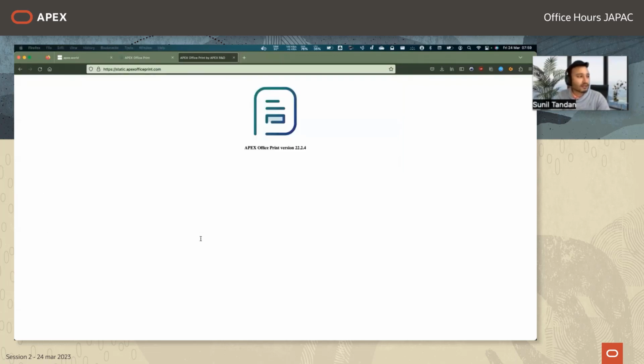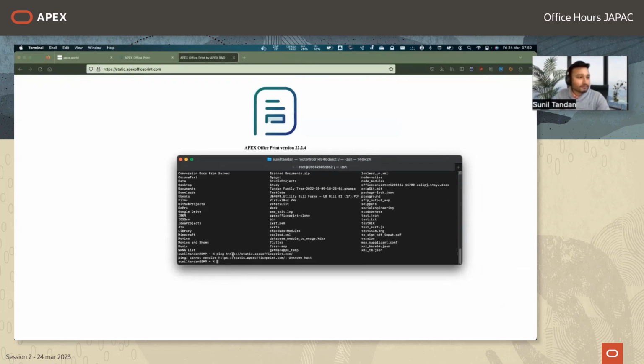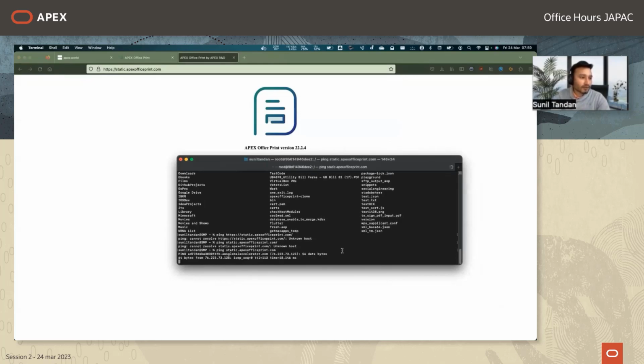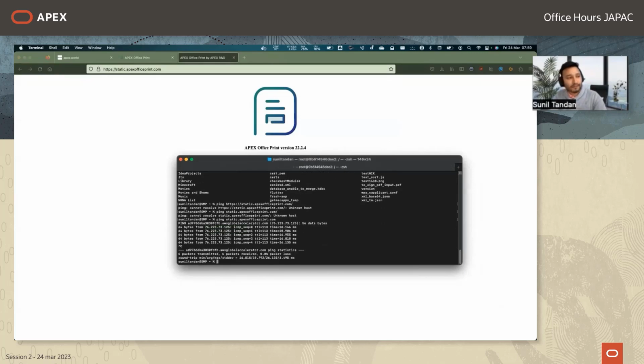Let me see what that exactly is. Okay, it's static.apexofficeprint.com, and this is the static IP that you can whitelist. And this will always work, yes.